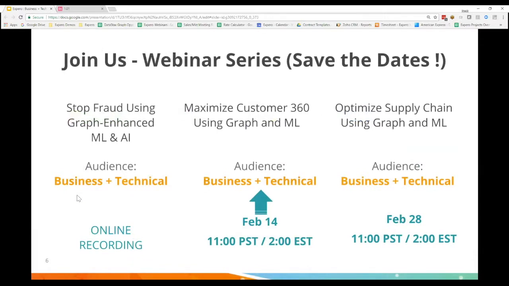Well, we are here today. We are in Customer 360. For those of you who may have seen us previously, we talked a little bit about the last one, which was fraud, and that spans several categories of retail and banking, et cetera. And our upcoming one is going to be supply chain. Many of you, these may be helpful to come to many or all of them, so we highly suggest that you do that. If you have not visited us online at experoinc.com, please do. We have lots of technical papers. Graham has some fantastic, deeper dives than what we see today in his blog, et cetera. And we have many different categories of graph in detail.